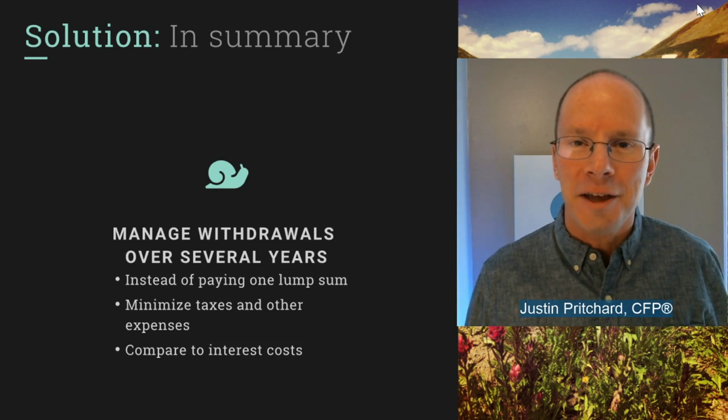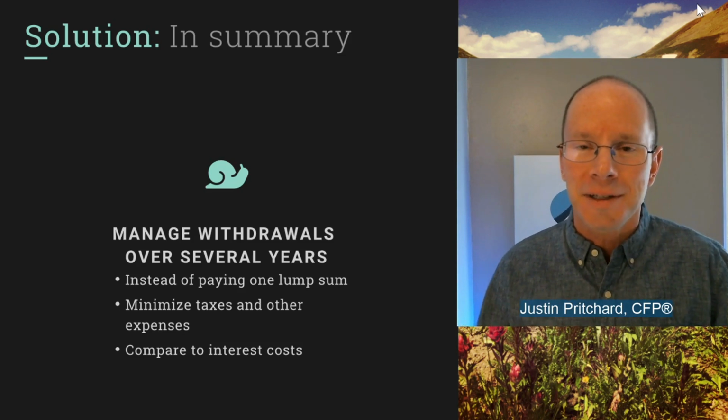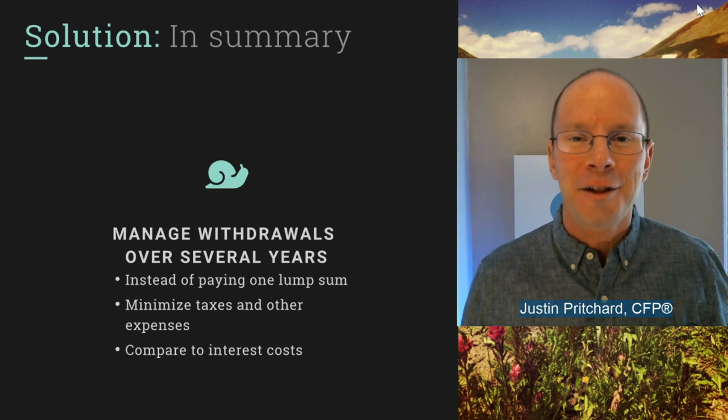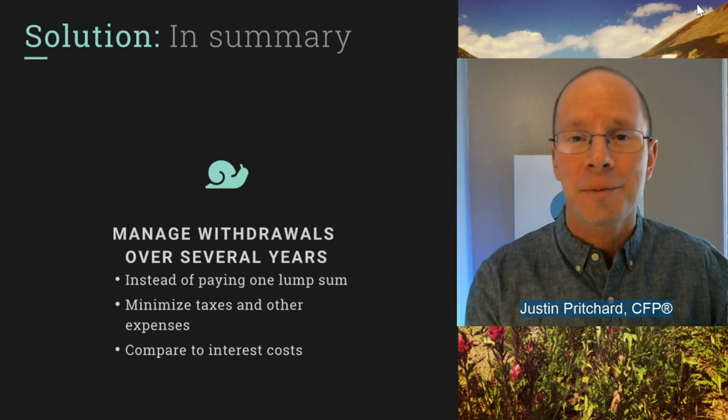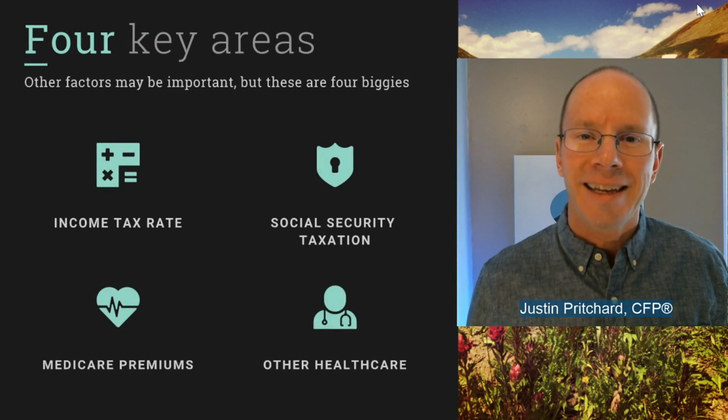And all along the way, you're going to want to compare the interest costs that you pay or don't pay to the taxes you pay or don't pay, and all of the other expenses that do or don't come up. So let's dive into those four key pieces, and the first one is going to be that income tax rate.